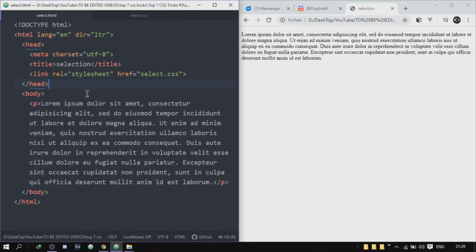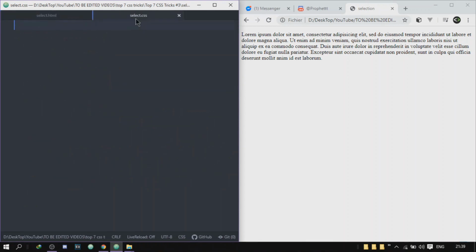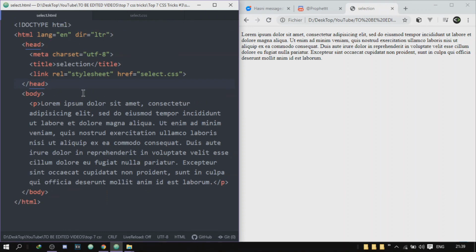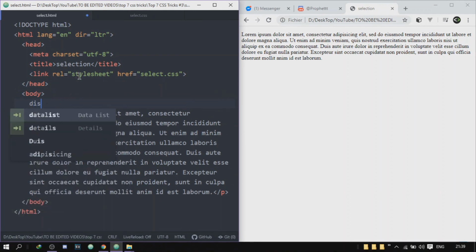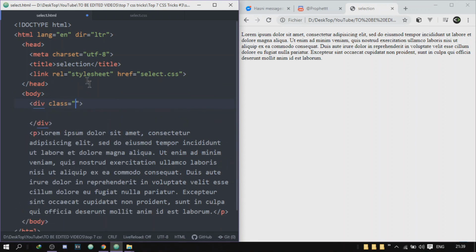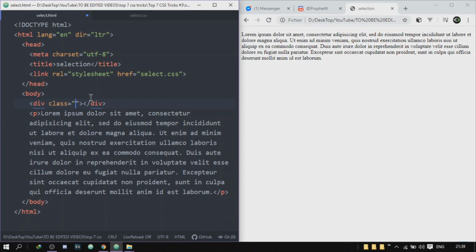This trick is going to be all about pointer events. Now I know, you're too cool for this. You might already know this, but there are some things you don't know about this CSS property that is not very popular. To demonstrate and explain it, I'm going to create a div, and I won't put any text inside of it, and I'll just call it layer, because it will act pretty much like a layer.